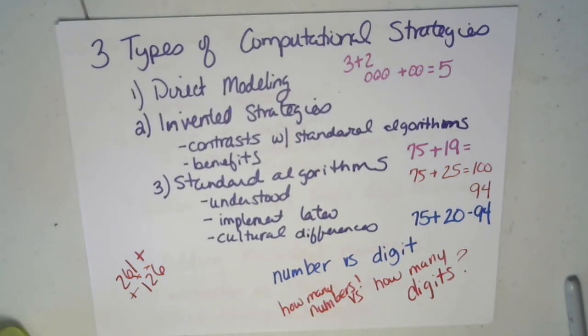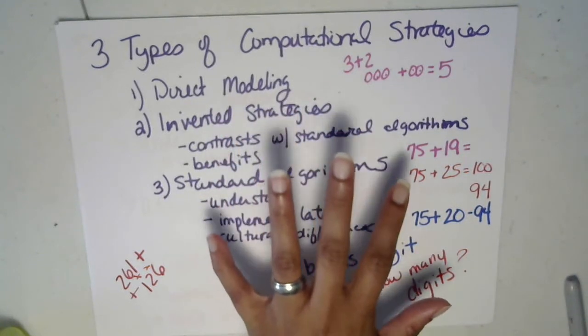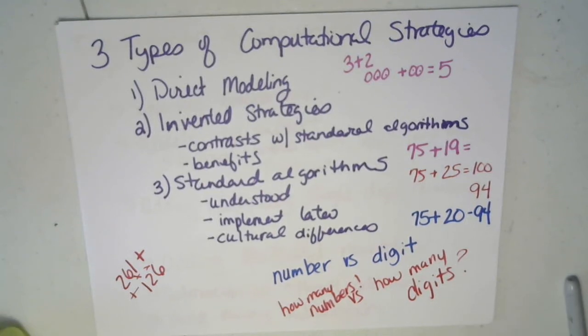Invented strategies are a range of flexible options rather than one right way. They are dependent on the numbers involved so that students can make the computation easier. And so invented strategies are going to vary based on the student and based on their ability levels, their comfort level, and their understanding. The more a student understands about computations, about numbers, about digits, the different set of invented strategies he will use. But we don't want to talk about the algorithm until we first spend time letting them decide how to come up with an answer, and remembering that there is not one right answer.